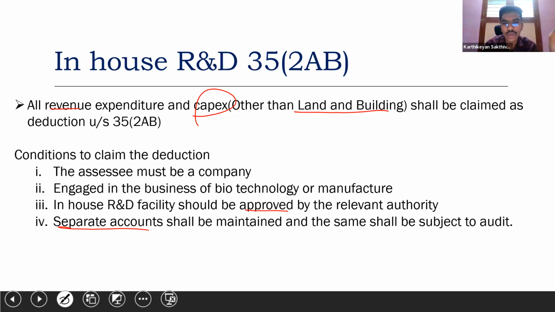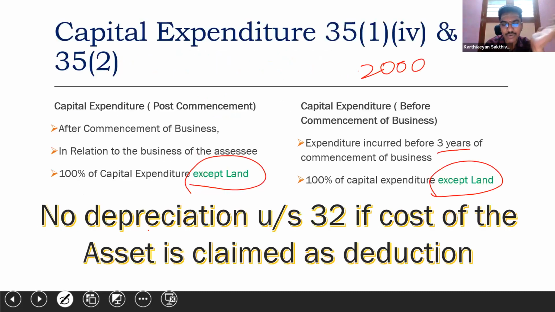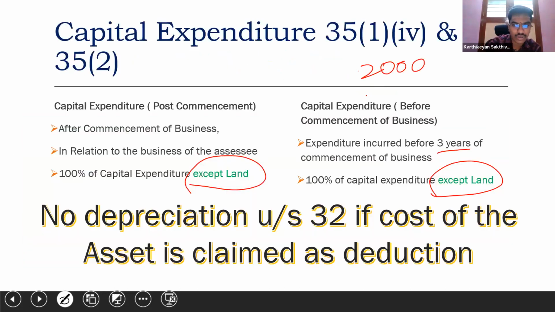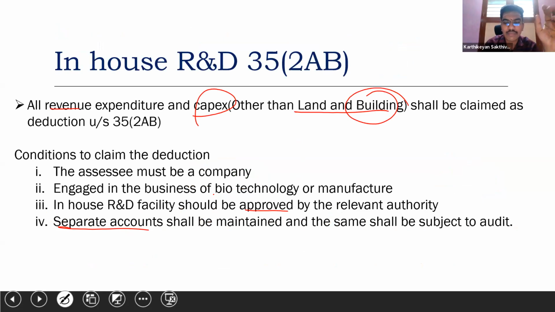முன்னாடி வந்து 35(2AB) weighted deduction இருந்துச்சு. பட் இப்போ weighted deduction கிடையாது. அதனால 35(1)(iv) 35(1)(4A) you can claim extra deduction. இப்போ இங்க பாத்தீங்கன்னா உனக்கு capex-ல வந்து பில்டிங்குமே கிடையாது. பட் 35(1)(iv)-லேயே வந்து you can claim it except land மட்டும்தான். Building can be claimed as deduction under 35(1)(iv). So 35(2AB)-ல தான் building கிடையாது.